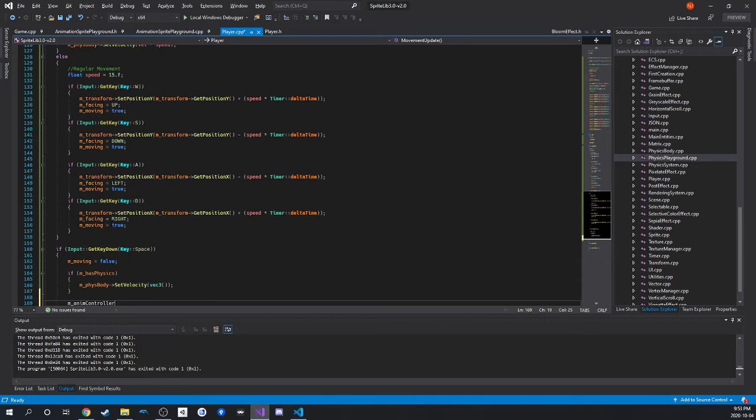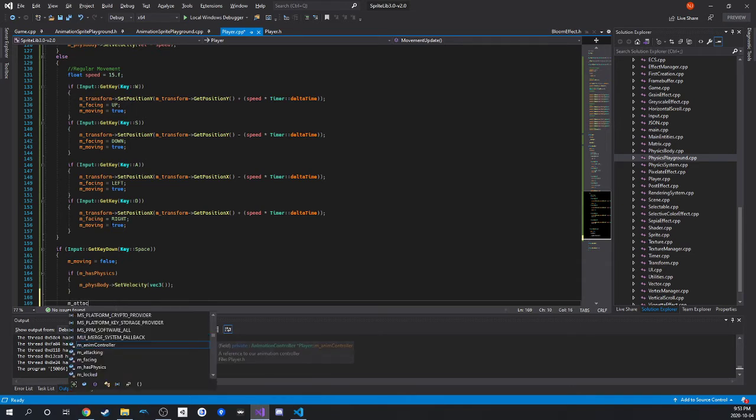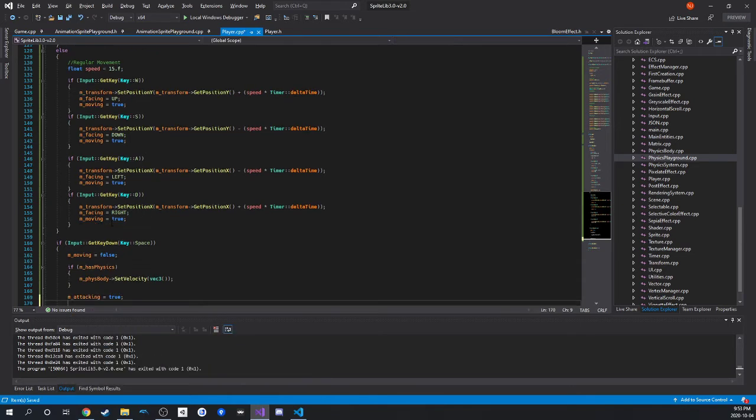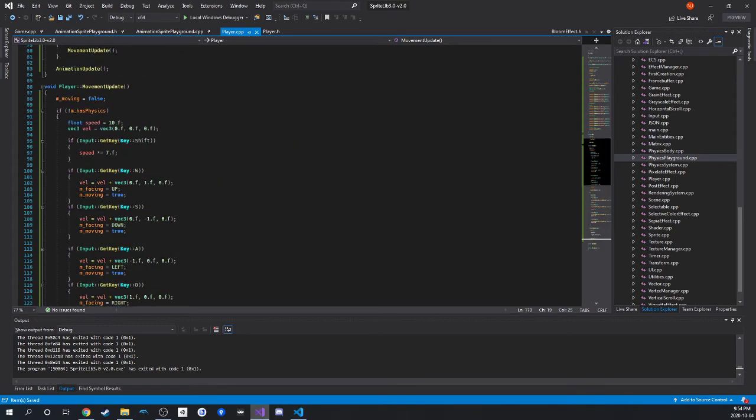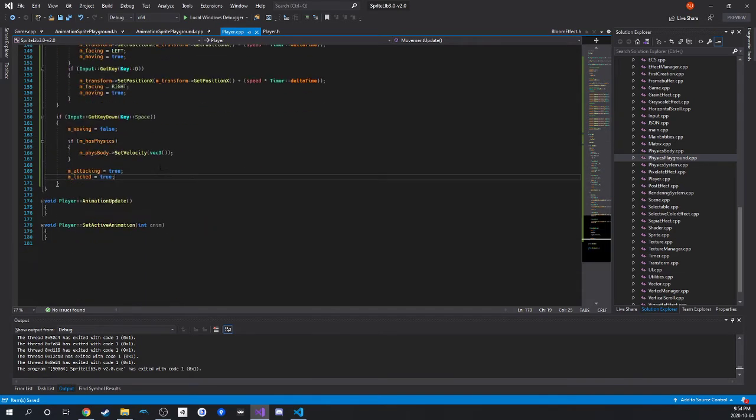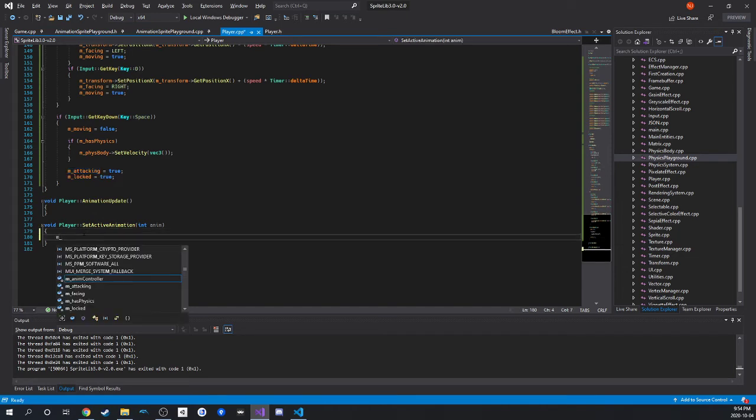And then M attacking true, and then M locked equals true. So that's important. This will take us into the attack animation. Now, because this is controls, I put this in movement update. But this bool will allow us to enter the control. We're going to set this one up first.